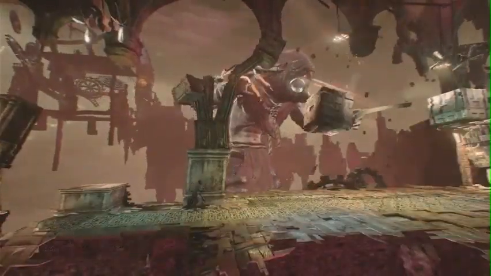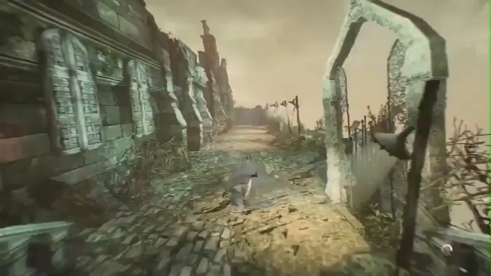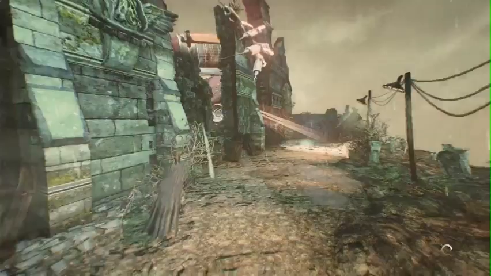This fight is very similar to the last one, but this time you have to use the bat claw to pull down boxes to hide. There's also skeletons.